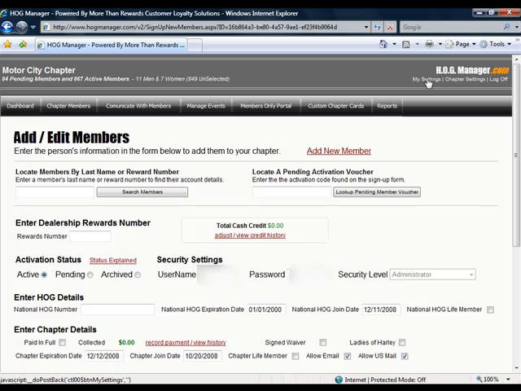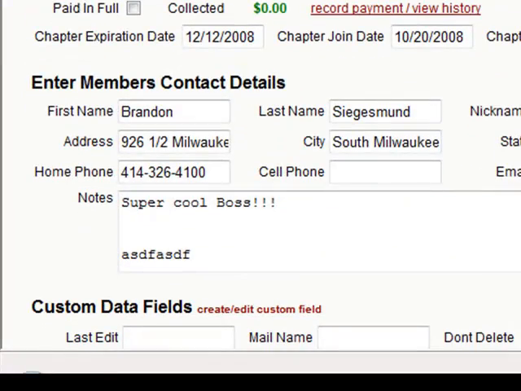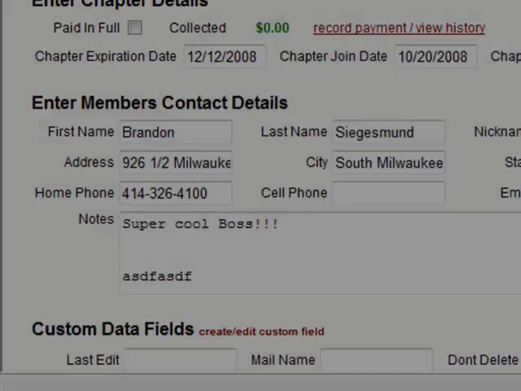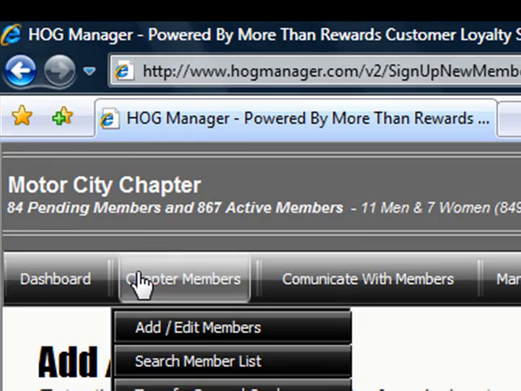So for any people out there that have used things like Hotmail or Yahoo Mail or MySpace, where you have to log into it, basically everybody has a personal settings page where they can manage their username and their passwords and their setup. That is what My Settings is. It's going to allow you to change your username or your password. If you change mailing addresses, you can come in here and update your mailing address as well as your member status and everything.